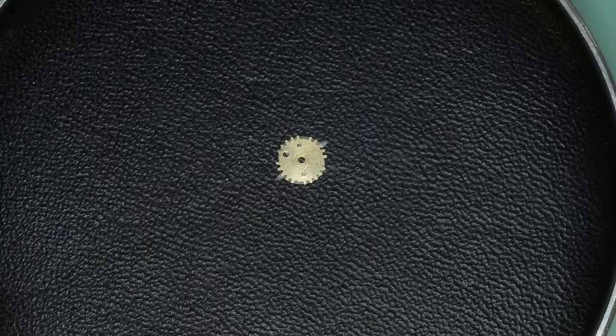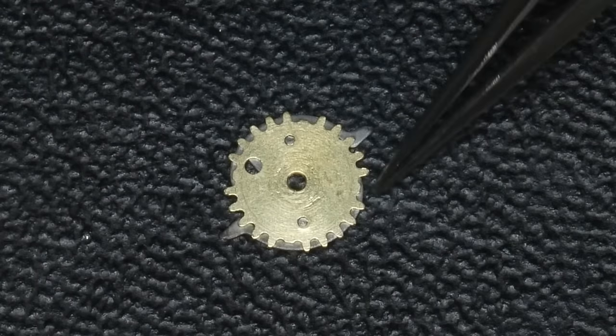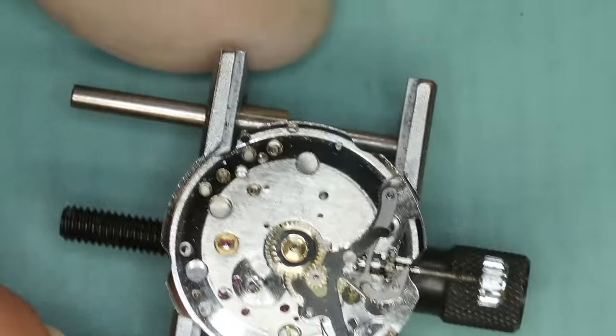And I'll bring that in now, and I'll just make sure it's in focus. I was looking at this under the microscope, and I was thinking, it's got teeth that are missing. It's actually got four teeth missing. So I had a bit of a heart attack. But alas, it's got four teeth missing for some quite bizarre reason in a way, purely because of the way it interacts with the hour wheel.